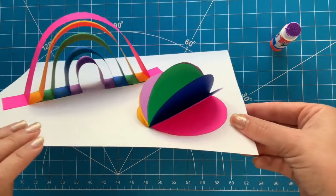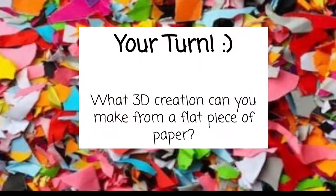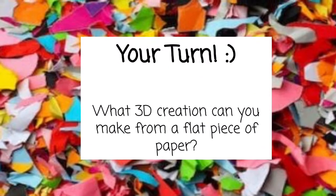Look at the 3D shapes you were able to create from just a flat piece of paper. Now it's your turn. What 3D creation can you make from a flat piece of paper?